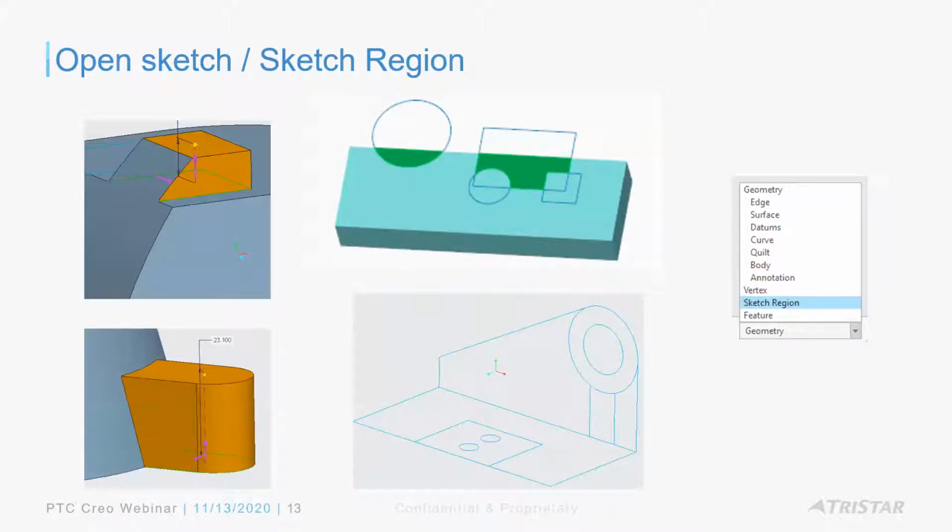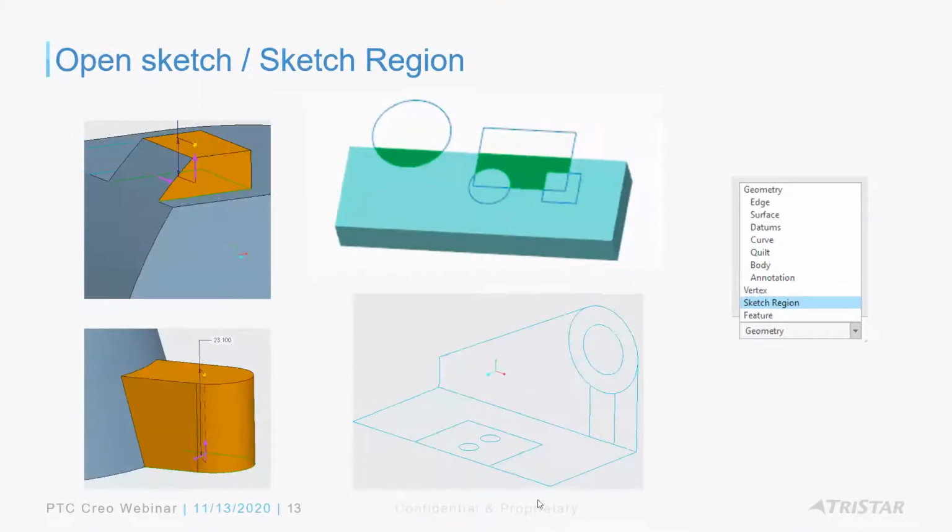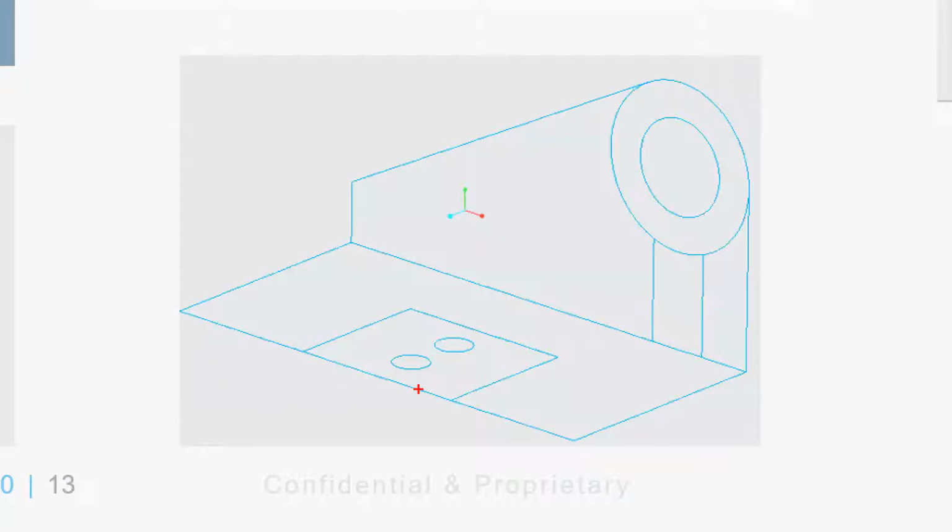Right? So what is happening behind the scenes is it's automatically projecting that for you as an internal sketch, right? In the past, we had to manually do some construction geometry, had to trim and all that, and have to have that closed sketch. But now the system identifies them as regions. So I could select this as a region, that's a region, this is a region.